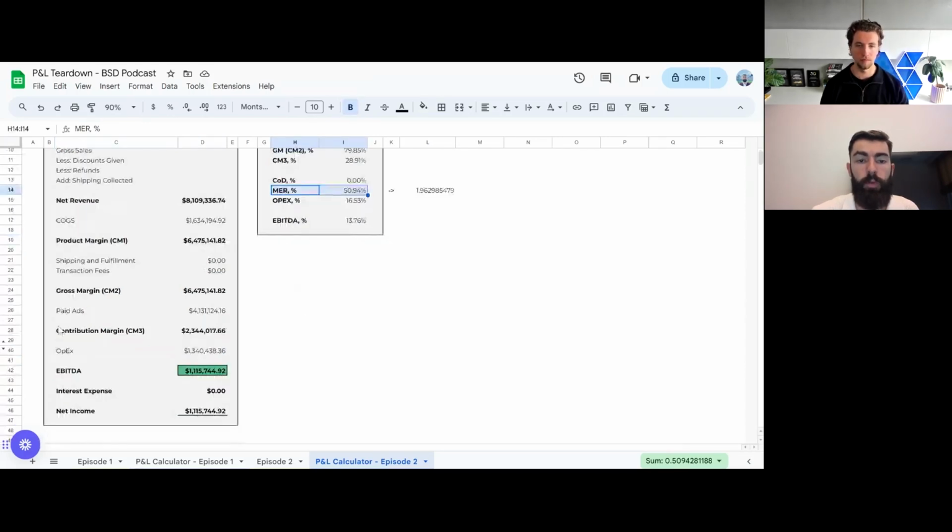But on the OPEX side, they're doing quite efficiently. They're a very efficient and lean business at 16.5%. I would say they could probably go lower than 16 if they can better manage their OPEX during lower seasons. And again, it's probably closer to 20% because part of the OPEX is included in this paid ads chunk, but there's still some room for optimization. I would argue that it's better than most brands if it's 16.5%. If it's closer to 20%, they're pretty much an average D2C brand.